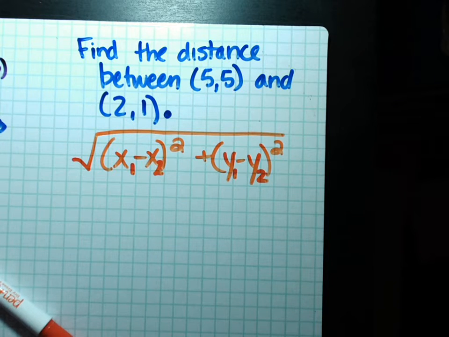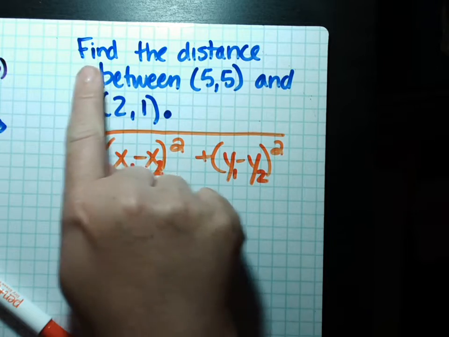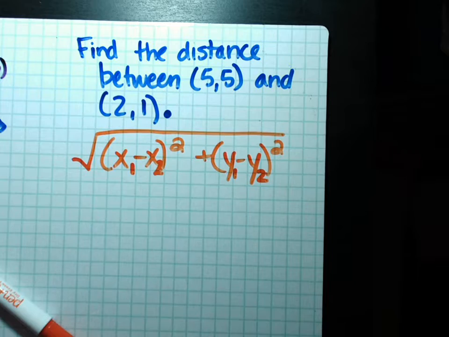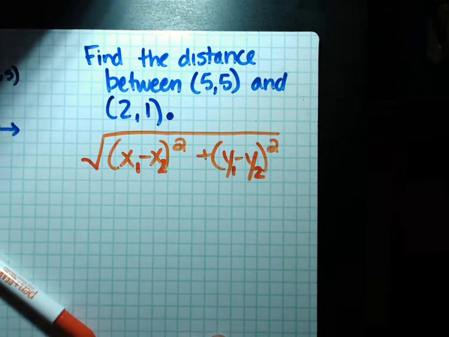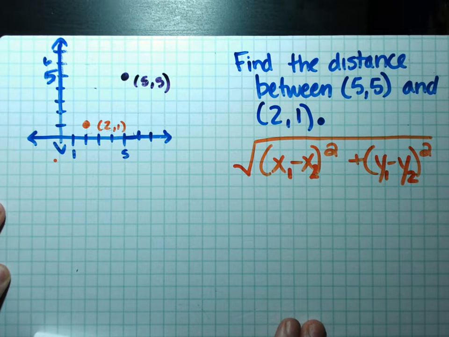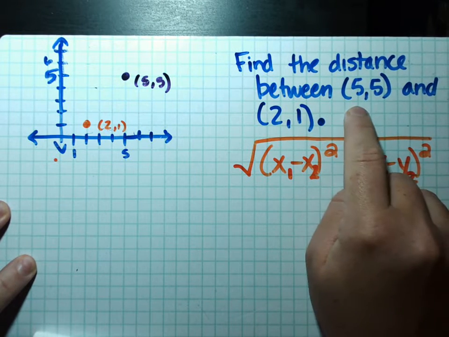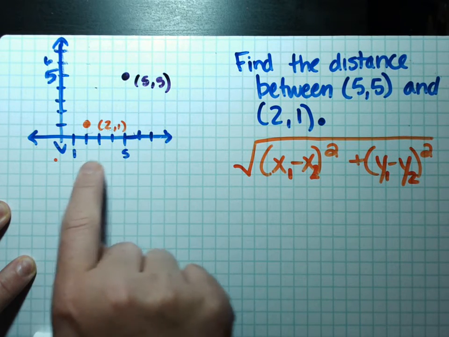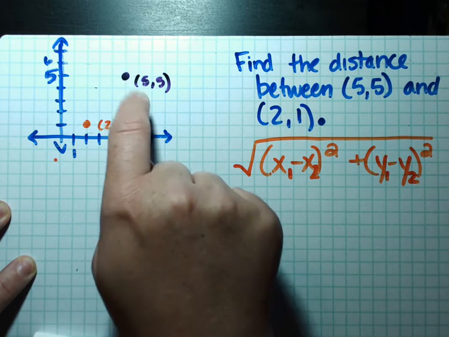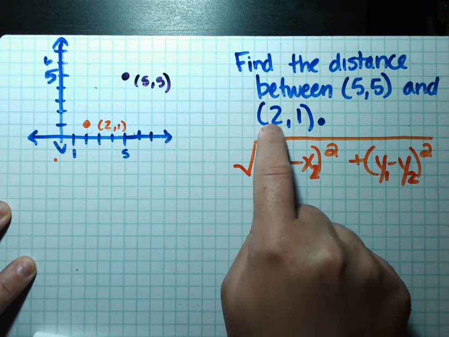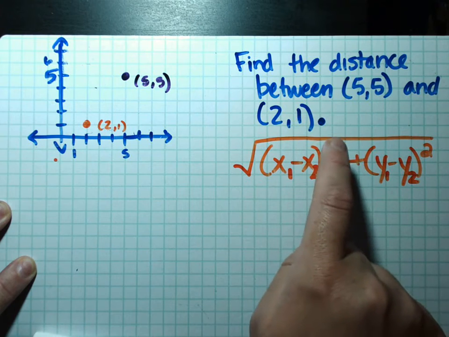Okay, guys, I'm going to show you why this formula works in a graph, okay? So find the distance between these 2 points. Now, if you want, and if you have graph paper, you can graph the 2 points in the coordinate plane. So remember, this is x comma y. I have the point 5 comma 5, so I went 5 units to the right, then 5 units up, so that gave me that point. I went 2 units over and 1 unit up for this point of 2 comma 1.